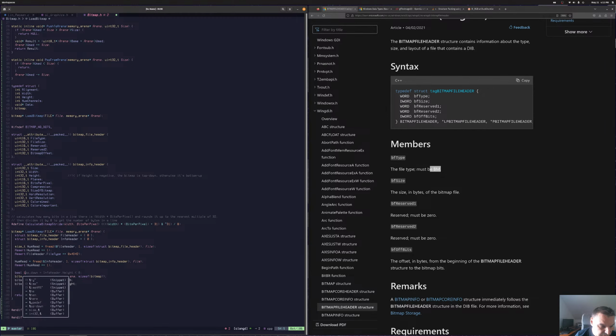Bool top down is top down. Right, and then I say if info header height is negative, it must be -1 times info header height. Otherwise, it's just info header height. That should work.